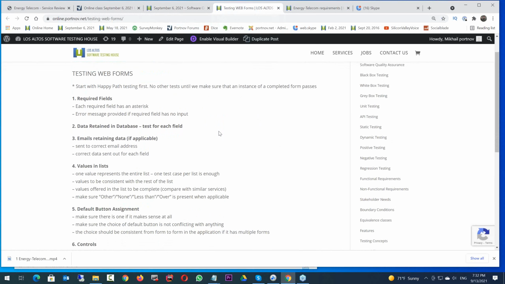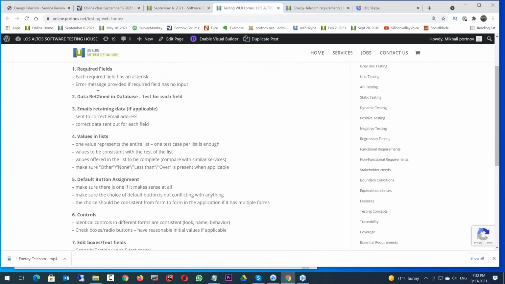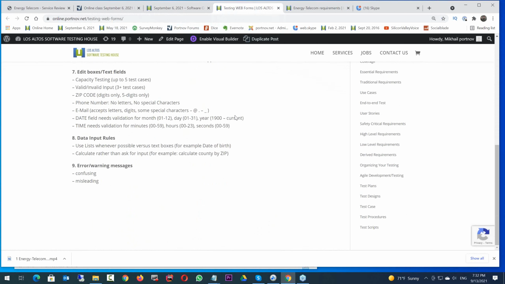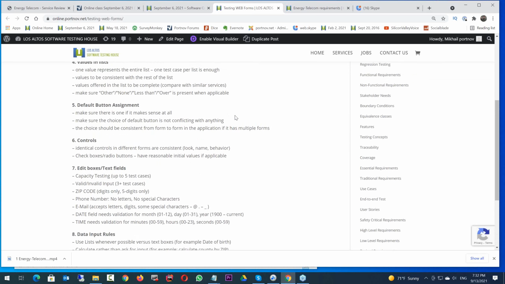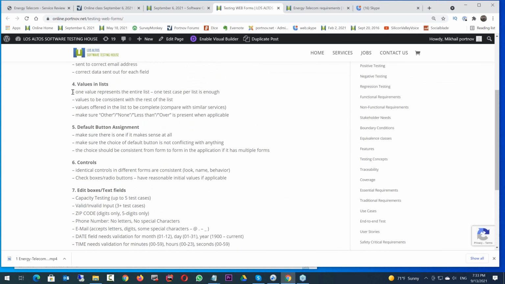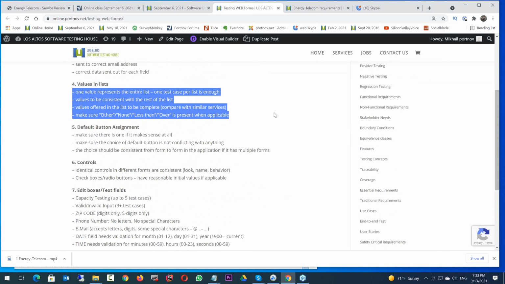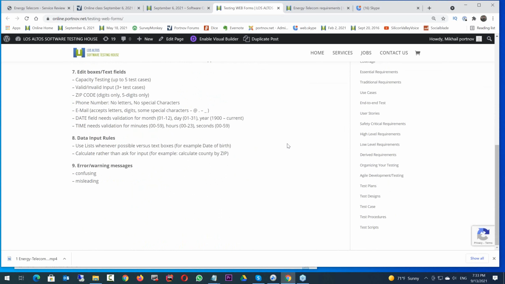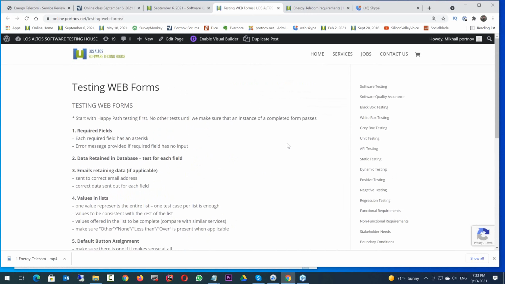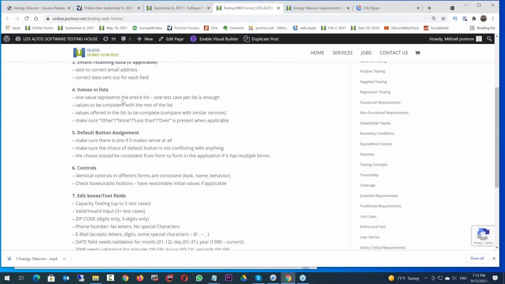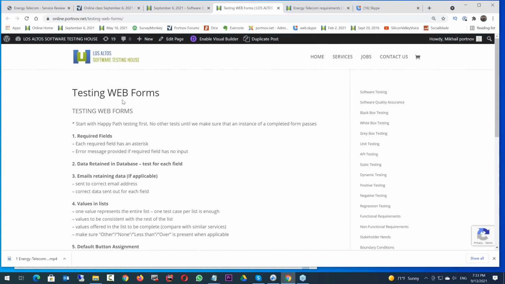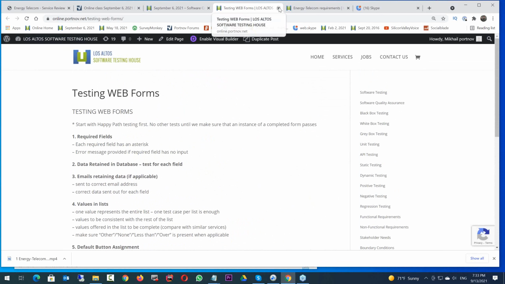So required fields, retaining data in databases, and so on, values and lists. You remember values and lists. You reported a couple of bugs, but we have certain requirements. Those guidelines will tell you pretty much how that form should be tested. Just by using these 9 points, you might find all the bugs on it.